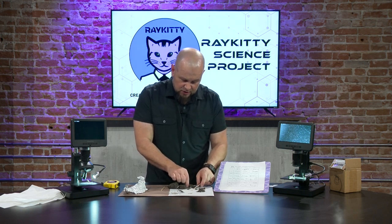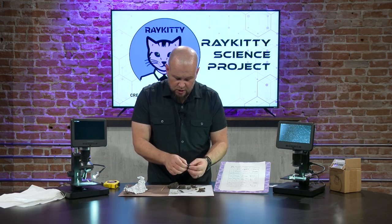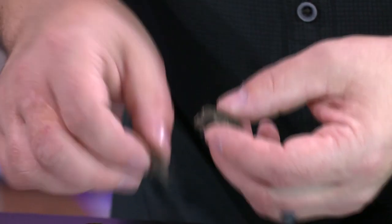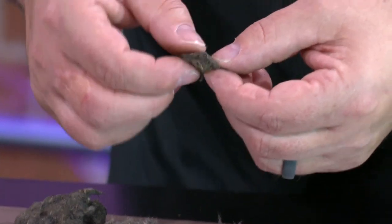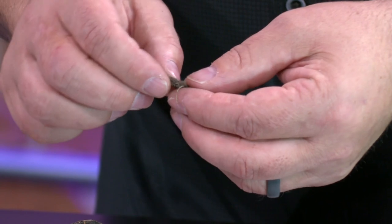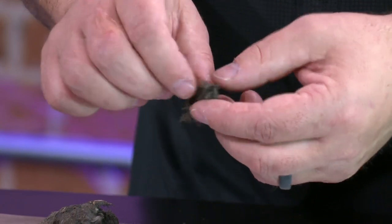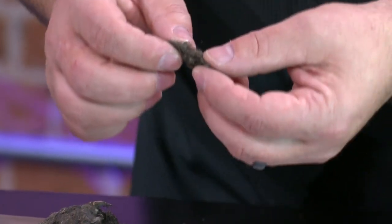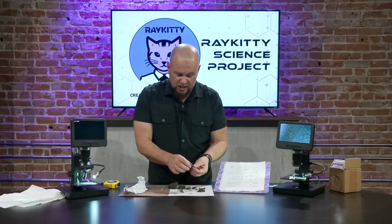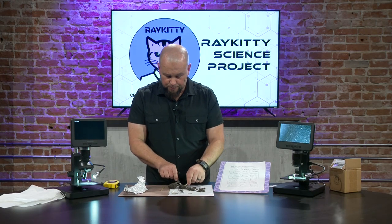Now I've got something here. I want to start being careful with it. The skull has got some areas that are fragile. I don't think this is a skull, but once you do find one, you'll want to be careful with it because it'll usually still have the teeth in it. And those teeth will slide right out. Just like you lose your teeth, they don't have that material to hold the teeth in, so they can slide out very easily. So when you do find the skull, you want to be careful with it.